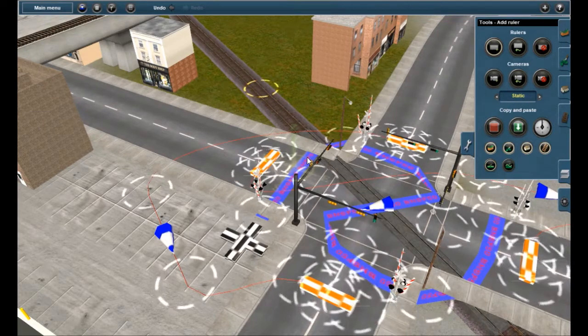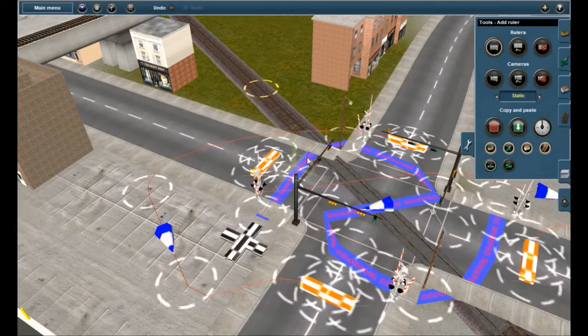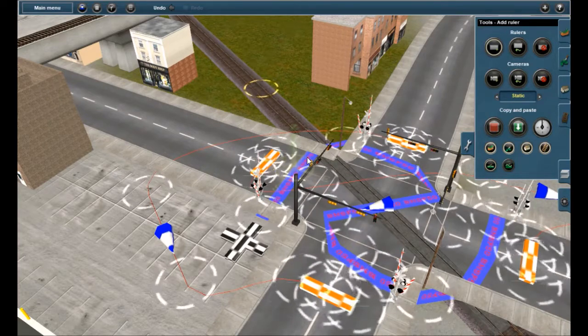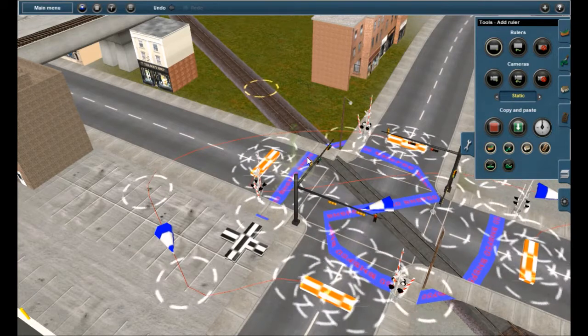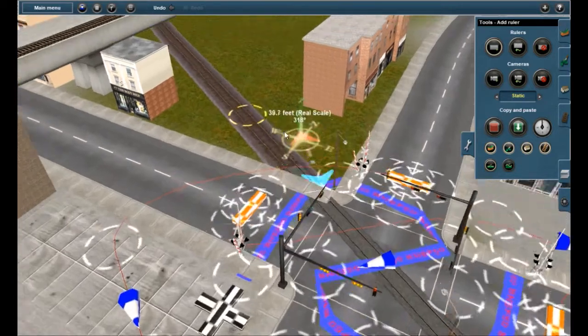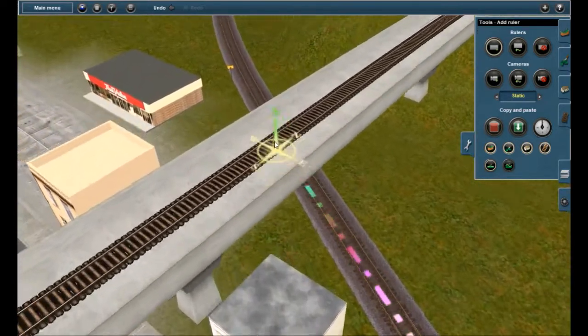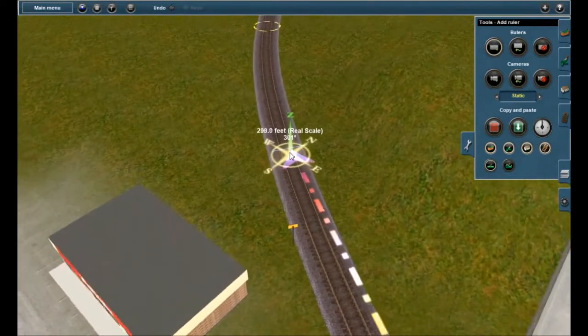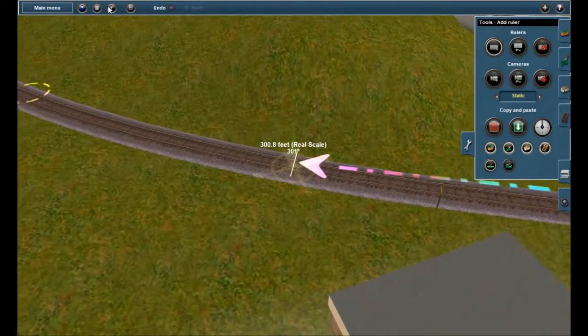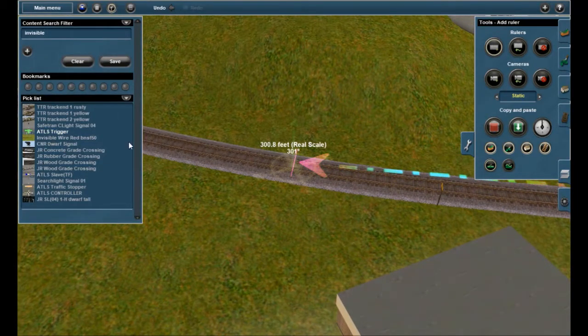So I'm just going to flip a converter here for speed. 10 miles an hour is 14 feet per second. So 14 feet times 20 seconds. Actually, we'll do 15 because the number's closer to 15. It's 300 feet. So let's do that. We'll go from the entrance of our crossing and go 300 feet this way. All right, that's about here. There we go. So that's where our first ATLS trigger is going to go.